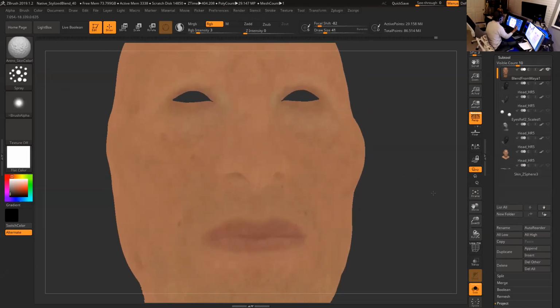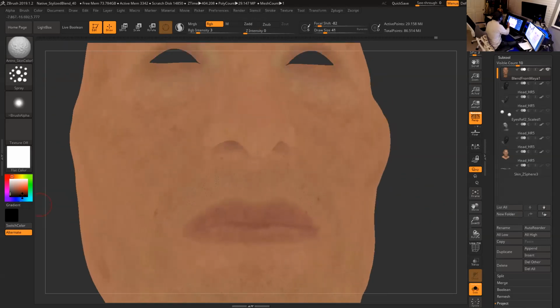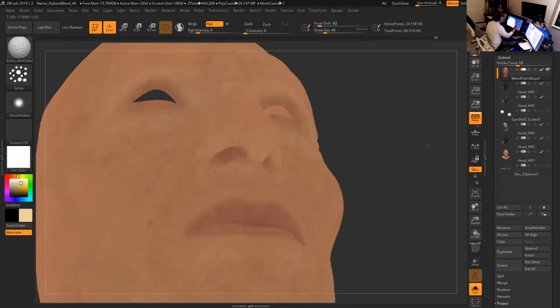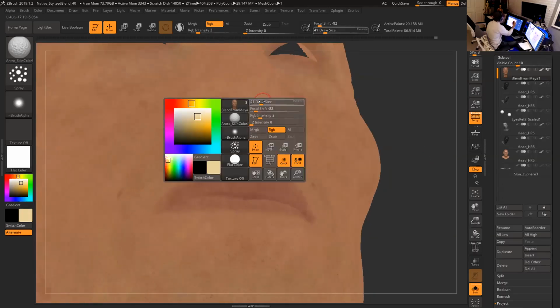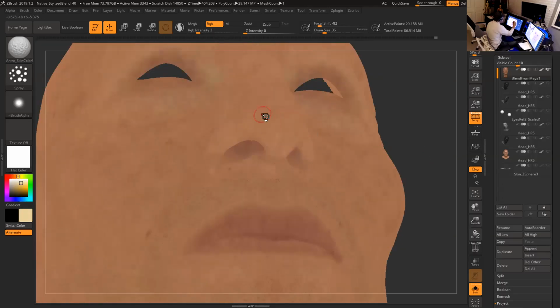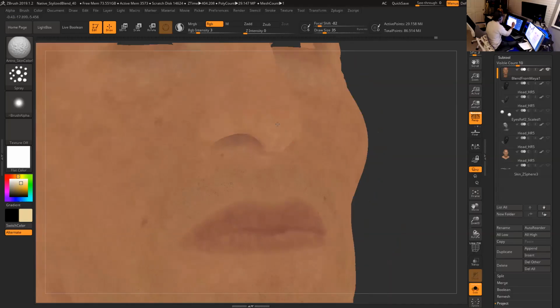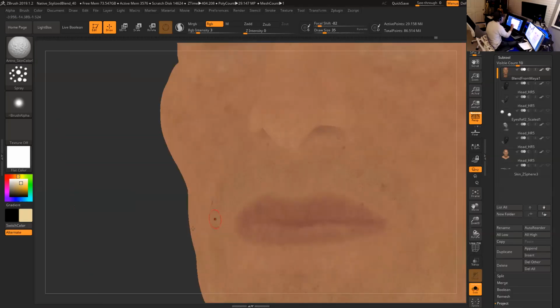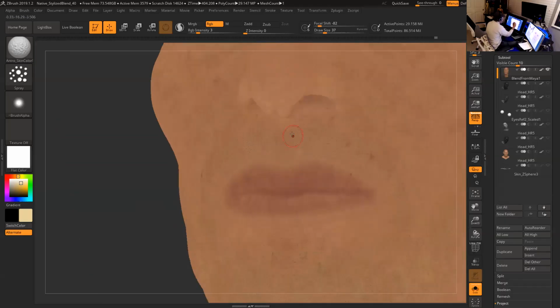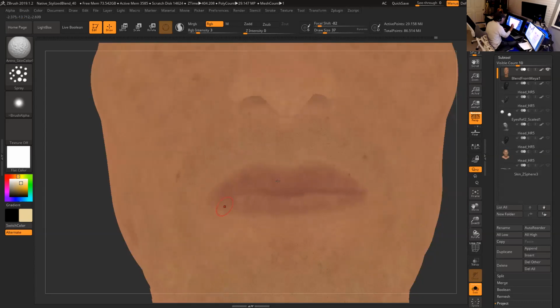Again, my spray is back, and I'm going to go back to that yellow, and then a very pale yellow like that. I'm going to introduce some more of that. I think it's missing around the nose, around here. More of that pale color. Same for around this area here, and even inside of the lips in certain areas.